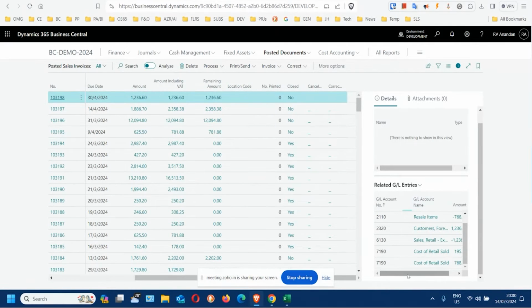In the related GL, it gets it from the related GL entries. So in this window also, we may want to see some specific information about this customer. I want to see session information, or I want to see simply how much he has paid, how much is outstanding, or I want to see the last 30 days of his record. All these things, once you click here, we can customize to appear on the side so that it gives a snapshot of the exact data that we may be looking for on that particular customer, apart from his payment status.